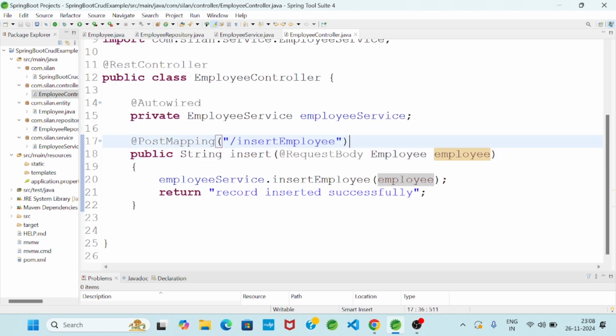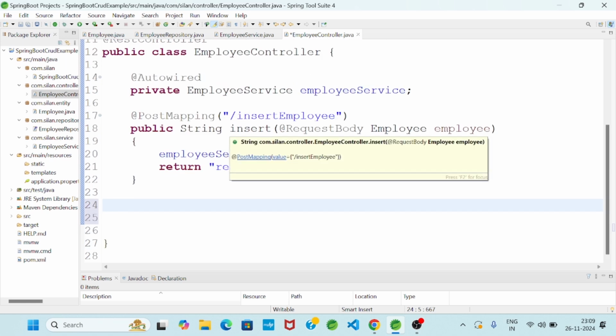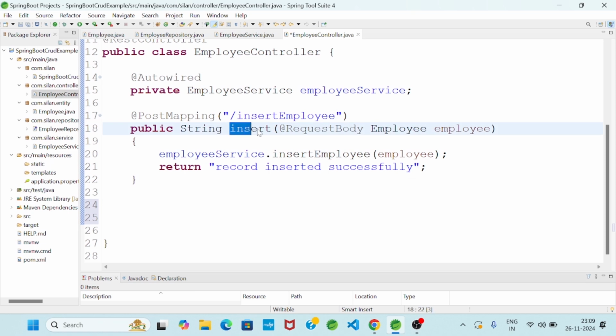Inserting a record means posting, so since it is a post request, I have taken @PostMapping. This is for one test. Similarly, I will do it for the next test. Basically, this method is called a handler. Every method in a controller component is called a handler.